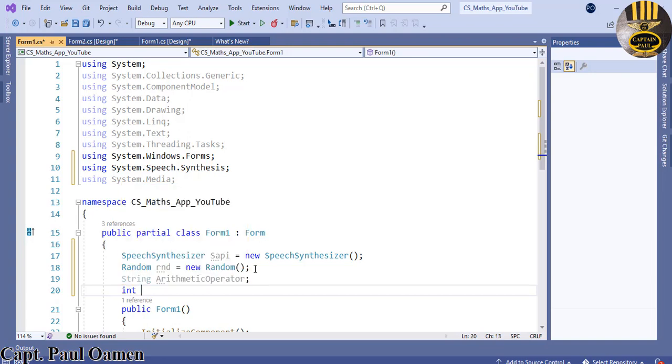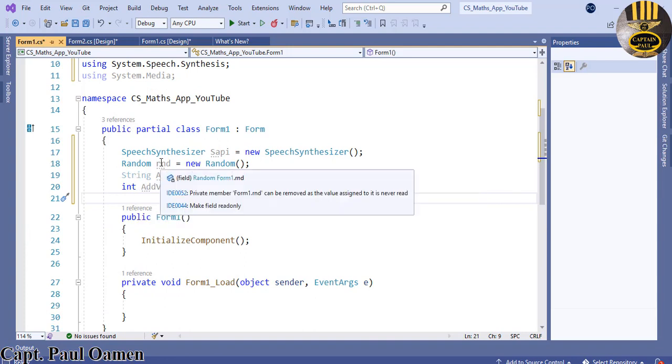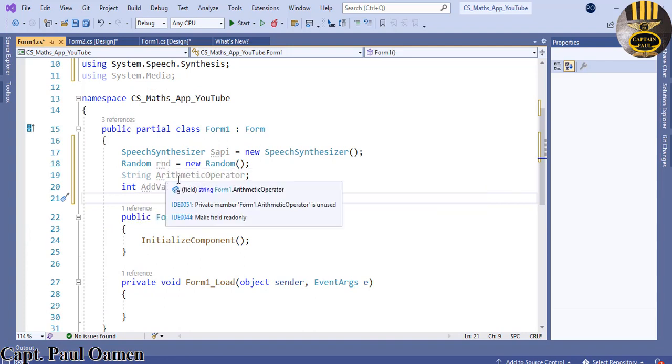Then I'm also going to declare an integer. I will call that addValue and initialize it with the value 0. You can see they are grayed out because I've declared some variables that have not yet been used. That's why they are grayed out.